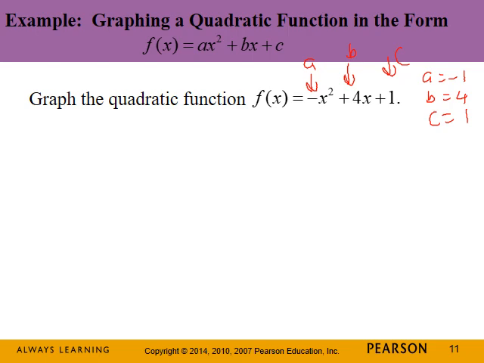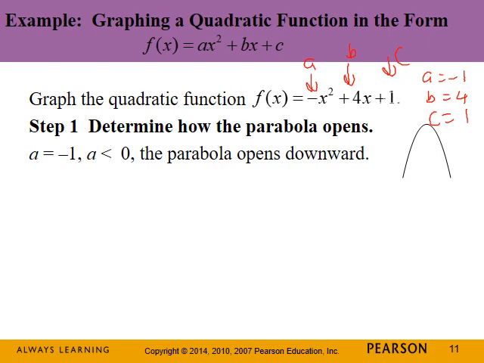Here, let's look at an example of graphing a quadratic function in the form of ax squared plus bx plus c. We're given f of x equals negative x squared plus 4x plus 1. I've annotated what each variable stands for. So our a is the negative 1 in front of the x squared, our b is the 4, and our c is the positive 1. So does it open up or down? We have to take a look at the a. Is a positive or negative? Well, a is negative, that means it opens down. So since it's negative, it opens down, there you have an example of a parabola that opens downward.